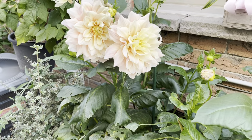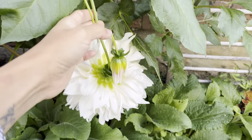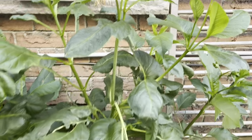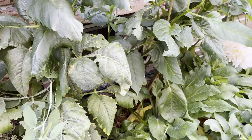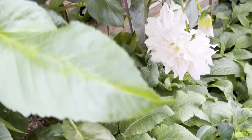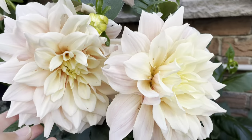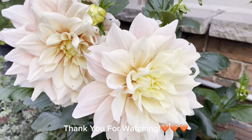They're gorgeous, stunning blooms, but this is what happens. The flower is just too heavy and it snaps, it breaks. And what a waste, because look how gorgeous this flower is. I won't be growing them in this patch next year either, because they suffered a lot from, I'm suspecting, earwigs. Look what they do to the leaves all season long. They've been eating, munching, and look at the flowers. Yeah, this is what happens, they eat them. Poor thing got eaten all summer. I'm definitely digging them up and putting them in a different location next year. But gorgeous color, really pretty.